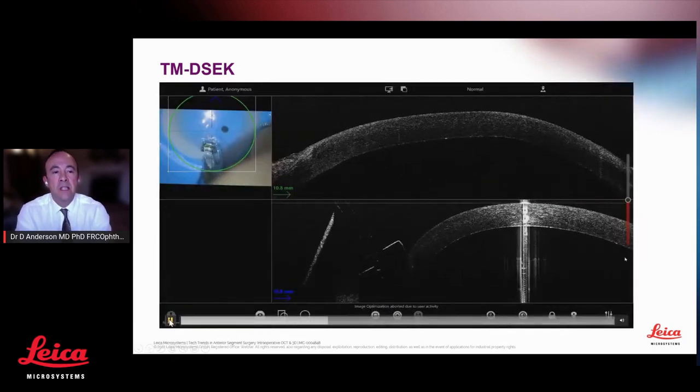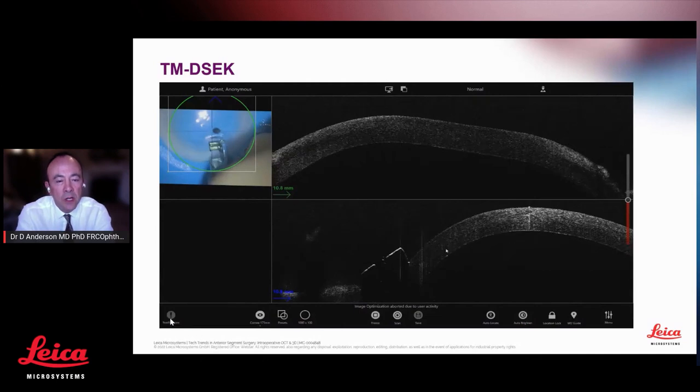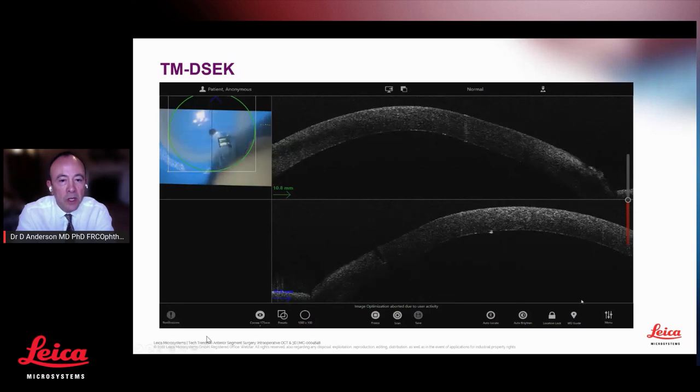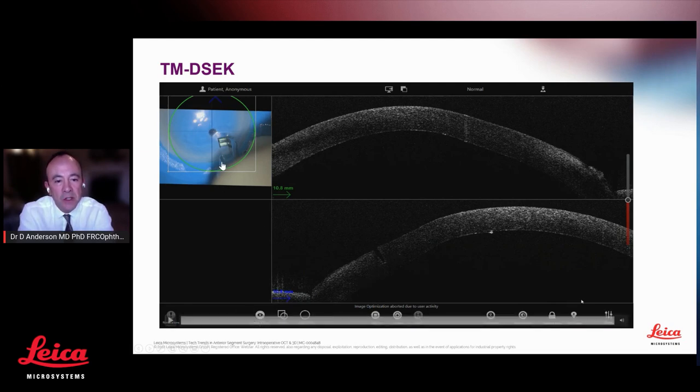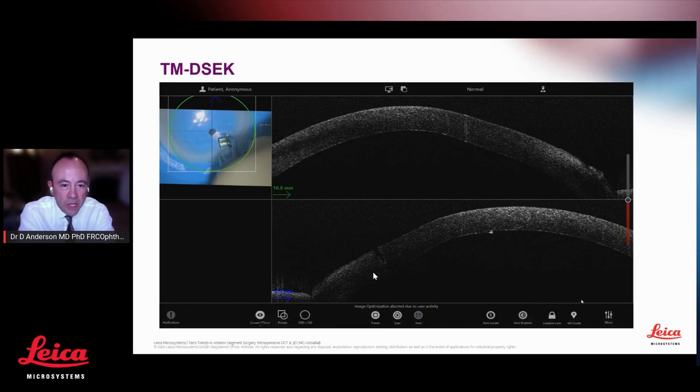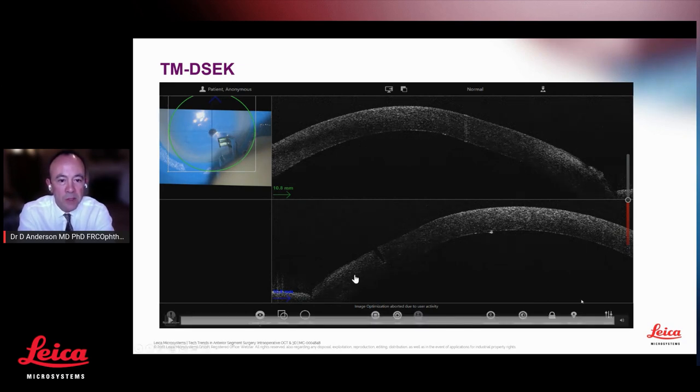Okay, so in this sequence of video, we're performing the first stage of that dissection, where we want to perform a preset depth cut. Typically, we preset our vernier blades to around 550 micron depth. We don't measure, we don't pachymeter the donor cornea. We start off at 550 micron, and we can measure that live, of course, using the calipers. But more importantly, we can see very accurately as we progress the video where exactly we are with that depth.